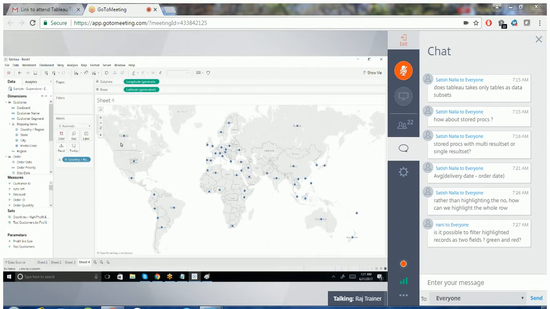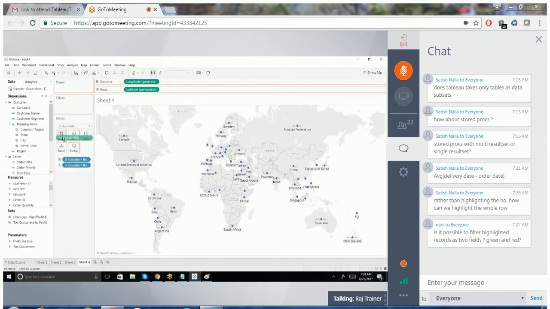So now I have average days available. If I want to know the country name, drag country into the label, where you can see beside each and every encoded circle, the country name is available. So now I have the date difference, average days here.